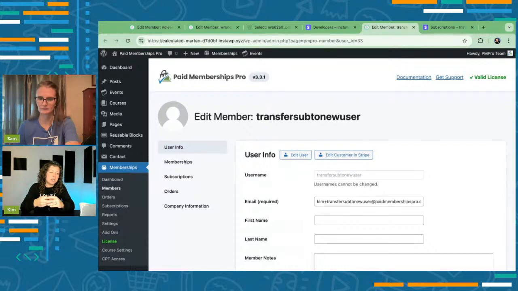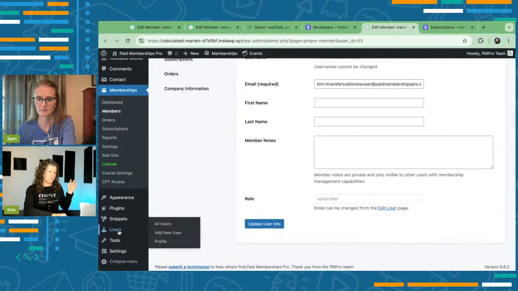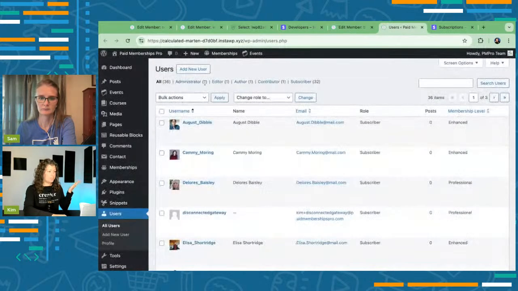So I'm going to demonstrate if that happens to you. Let's say one of our car club members has a lot of forum activity, but they want to gift their membership to their grandson. They're no longer engaged with it. Their grandson will be, but he wants his activity to show up in his name and not be the previous account holder's legacy information. So how do we transfer a subscription and a membership to a brand new user? The first thing we'll do is create the new user.